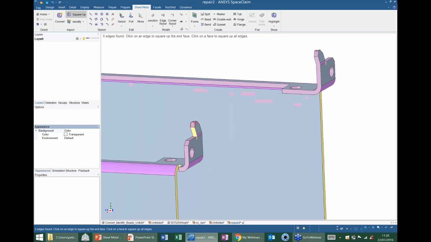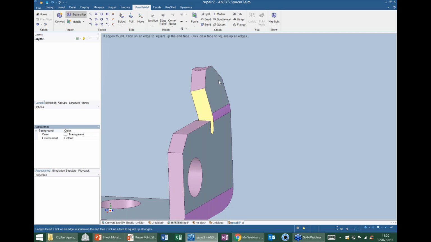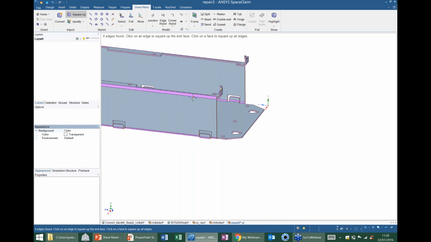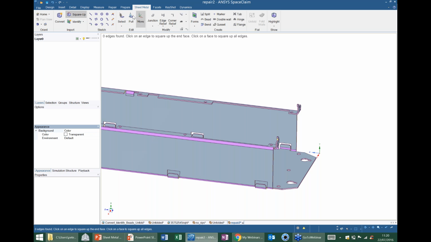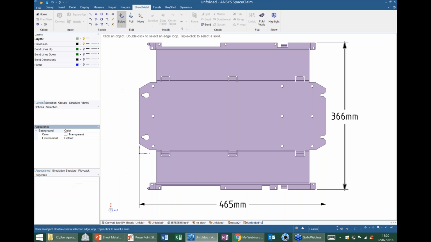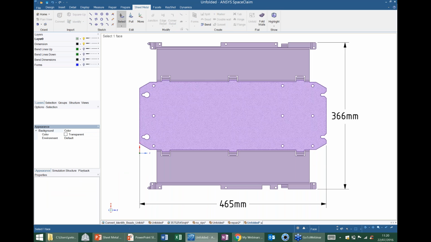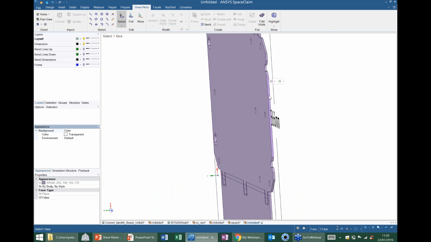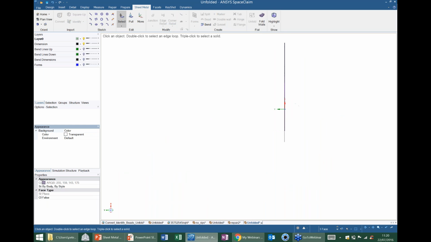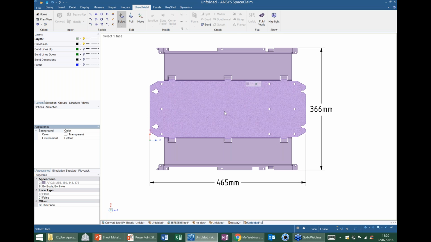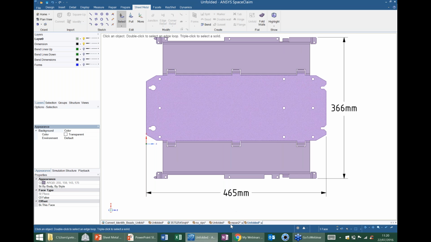You can go through one by one, or you can just click on the face that you want everything to be squared to, and it'll automatically adjust the model. So now, if I go through and unfold this, yeah, we got, no, it's dead flat. To make sure everything's flat, sometimes what I like to do is go flat on the side and give it a final check to make sure there's nothing bending out. And there we go.